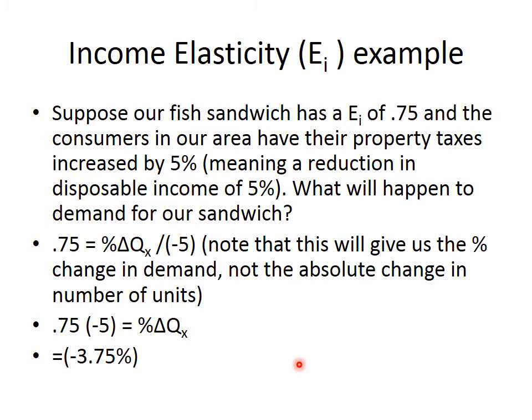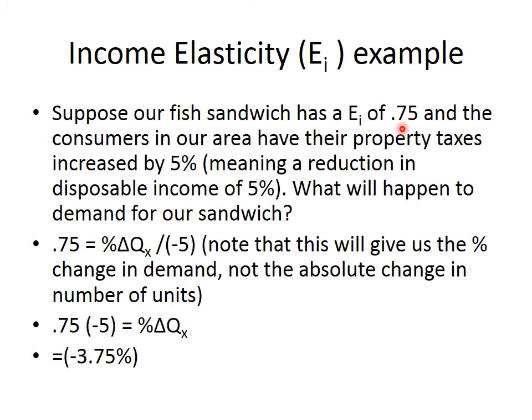What we said was that as income goes up, which means a positive change in income, demand for normal goods will go up, the demand curve will shift outward. If we have an income decrease, meaning a negative change in income, for normal goods, the demand curve will shift inward. We'll have a reduction in demand, okay? So we're only interested really in the percentage changes, and really all along in our discussion of elasticity, that's what we've been looking at. We're not interested in the actual numbers. We're just interested in the percentage changes. Okay, we figured those out by using the actual numbers, but here we're just given it. Okay, so we're given an income elasticity of 0.75.